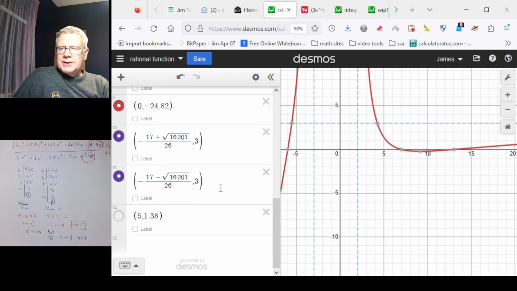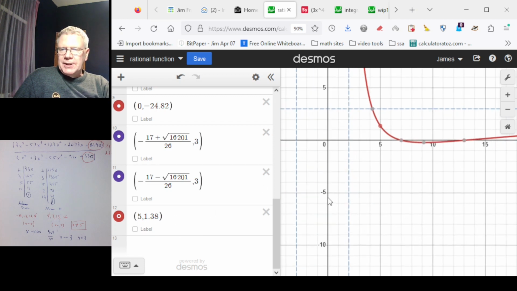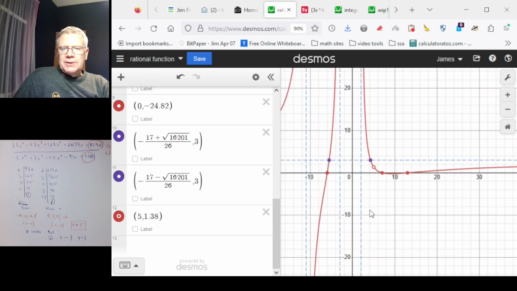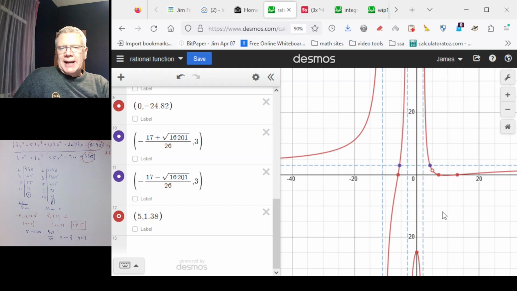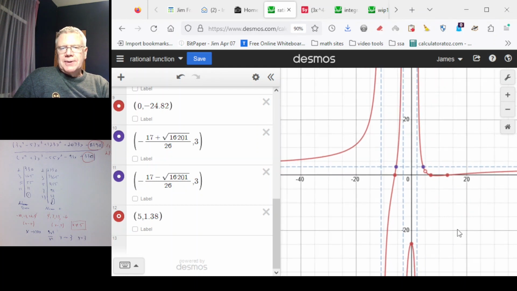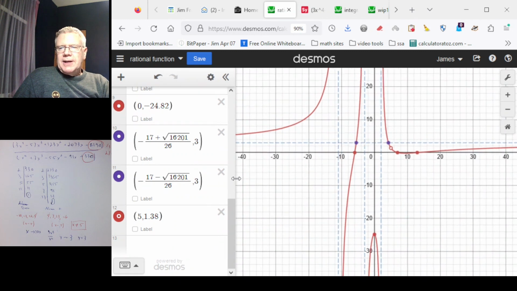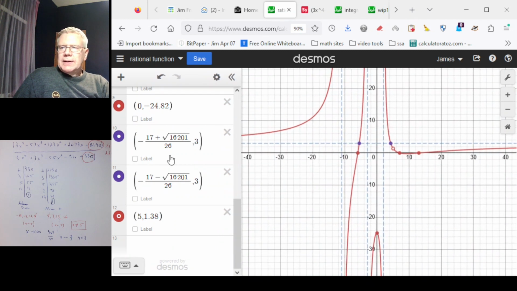If you wanted to do this on Desmos and hand it in as an assignment or something, you could create your own point that's more or less there, and you can make it an open circle. So now I have my open circle, but I had to add that, otherwise it will only show up when you hover over it. So there we have our function.